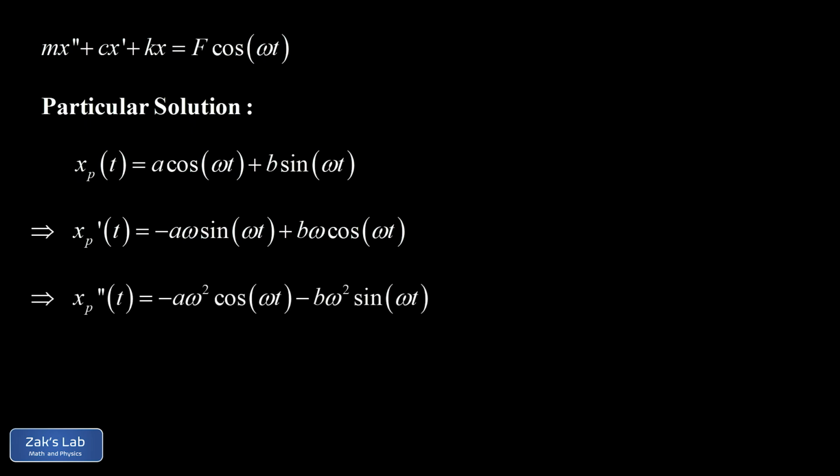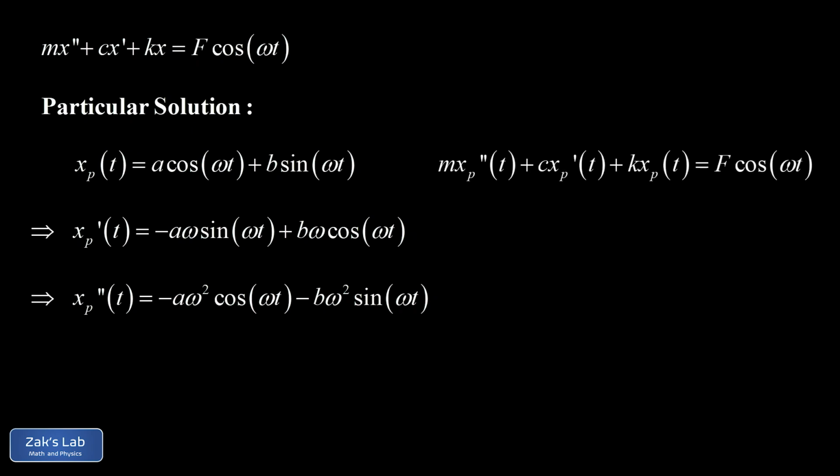Then we take another derivative. The chain rule produces another factor of omega. So now we have omega squareds out there. And now both terms have minus signs on them because on that second term, we had to differentiate a cosine function, which gave us the negative of a sine function. So we have the original proposed particular solution and the first and second derivatives. And now we're just going to throw these into the differential equation.